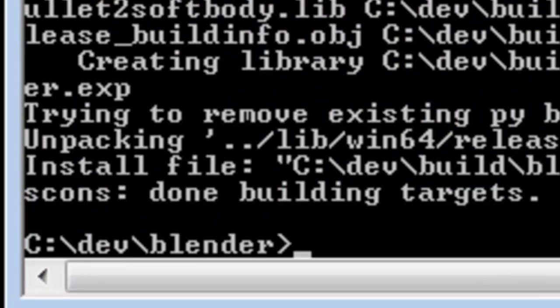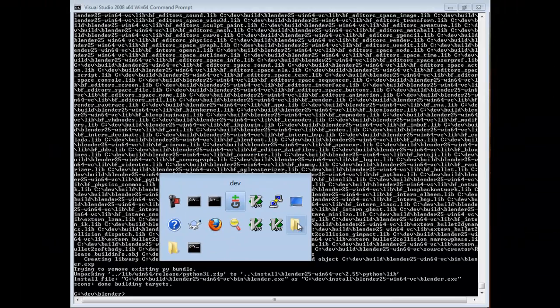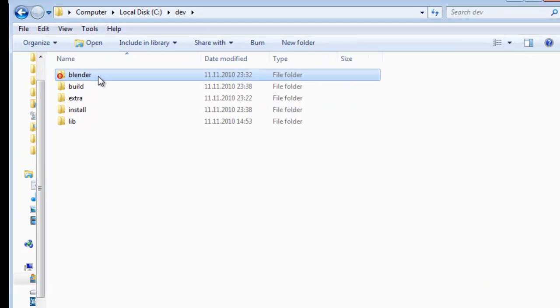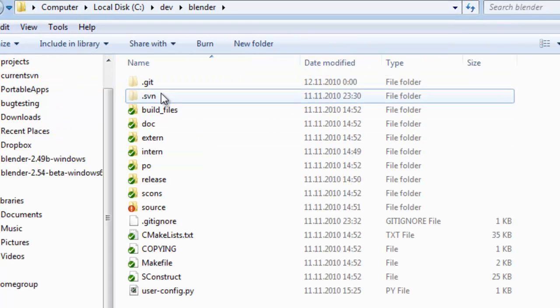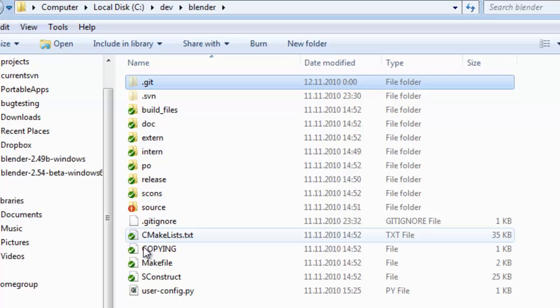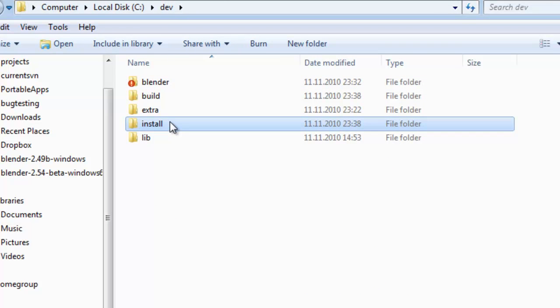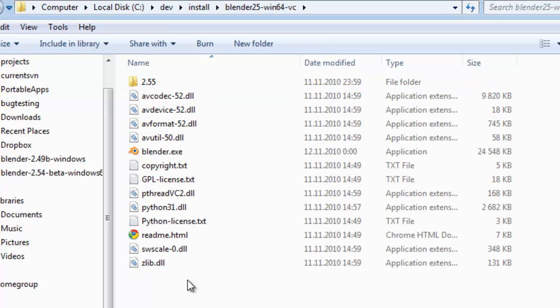Let's see. And yes, we are also done with our compile, and let's check how that works then. So here we have our Blender SVN checkout together with the local Git repository, and as you can see, there are changes, and our ready to use Blender is in the install directory here.